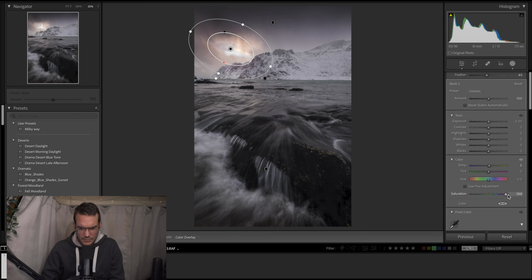You can start even going higher up with the saturation and then adjust it according to what you feel is right. So I will bring it something like this, which feels right to me. Just about 50% of it. I will put it at 50% because I think it's nice right now.